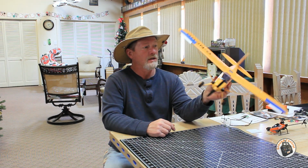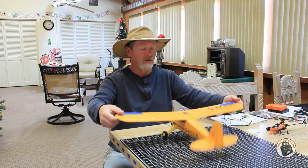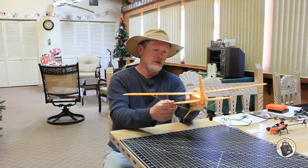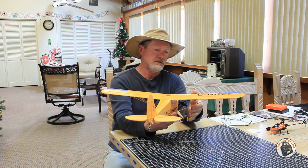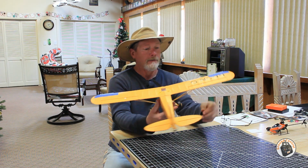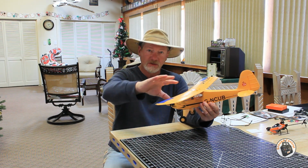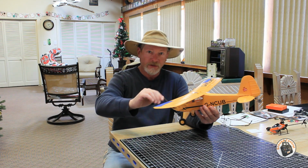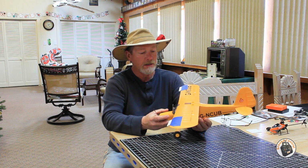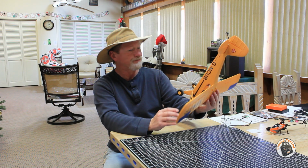Both with the wing cuffs and also with the wing spars. I like the fact that these wings are no longer flexing the way they were, and stiffening up the wings also took a lot of that play out of the struts. The struts are fairly taut now, which is the way they should be, because the wing spars are not allowing the wings to flex downward when it's sitting still, nor is it able to flex upward when it's in flight. So I think that's worked out really well.